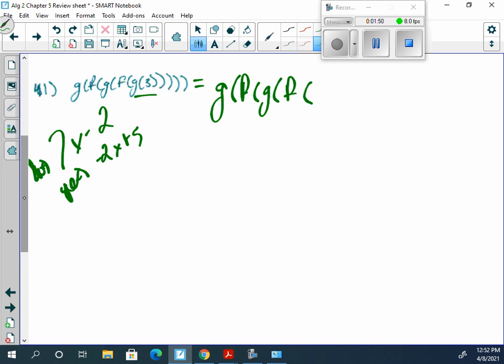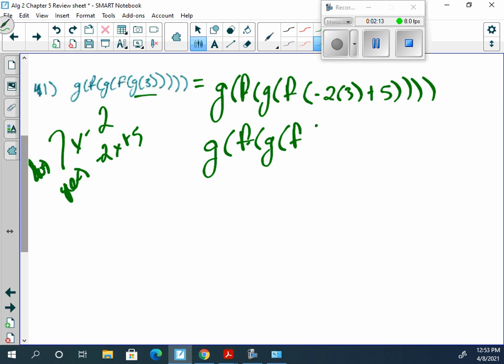So for my g of x function, I'm going to replace x with 3. g of x is negative 2x plus 5, so replacing x with 3 gives me negative 2 times 3 plus 5, because I plugged 3 into g of x. Am I able to type in negative 2 times 3 plus 5 into the calculator? Well, yeah, we can simplify that. And at this point, after we plug each number in, we want to simplify down if possible.